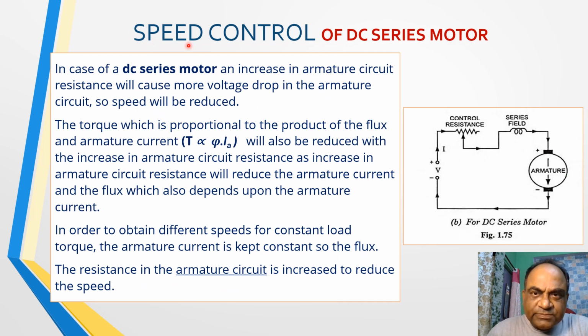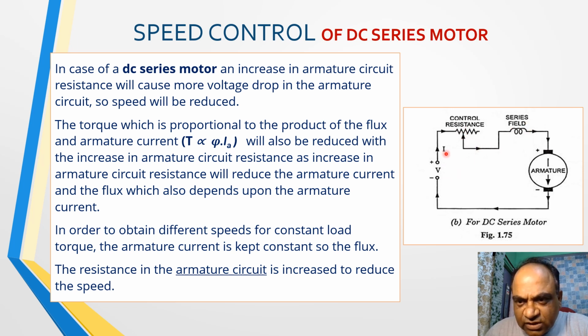The next is speed control of the DC series motor. We are going to discuss it here. This DC motor has been shown. This is the series field connected in series with the armature, as you can see here, and there is a resistance in series with the series field.